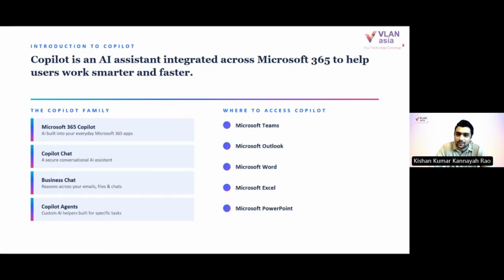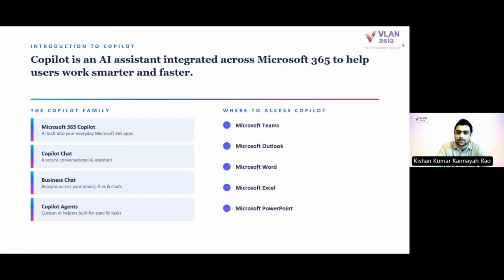That's the added advantage, and I see that as a big advantage. You don't have to go outside of your Excel or Word or PowerPoint. You can use everything in one place, to help your daily work get even faster.